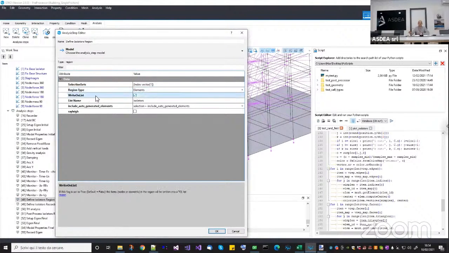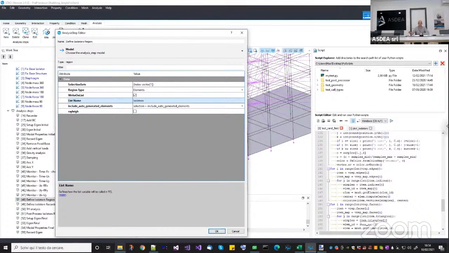And then I use this new feature that we have in STKO version 2. I want to write the contents of these elements, so all the IDs, onto a list, okay? And this list will be called in TCOL isolators, okay?